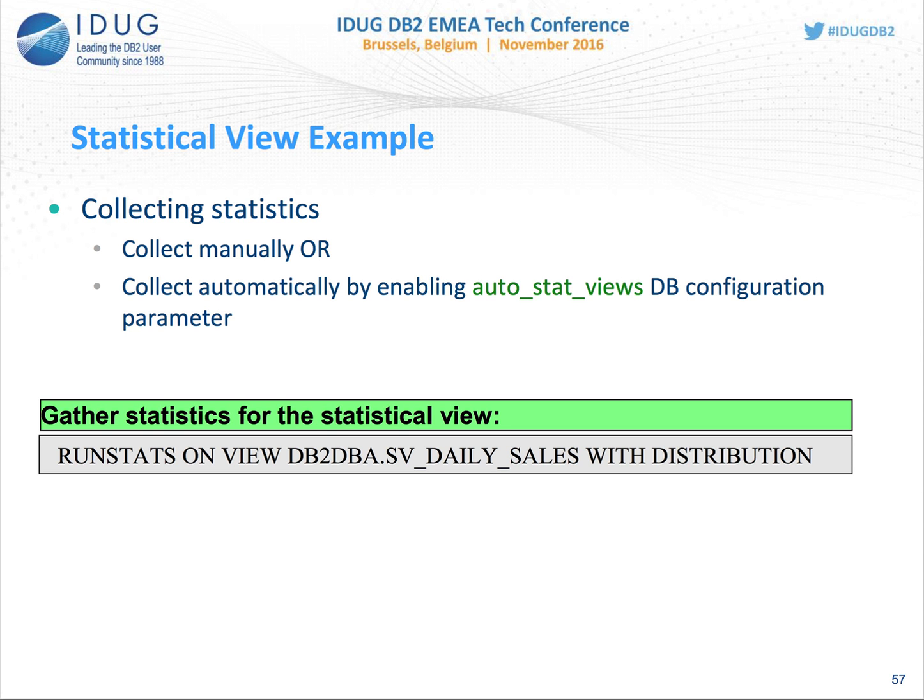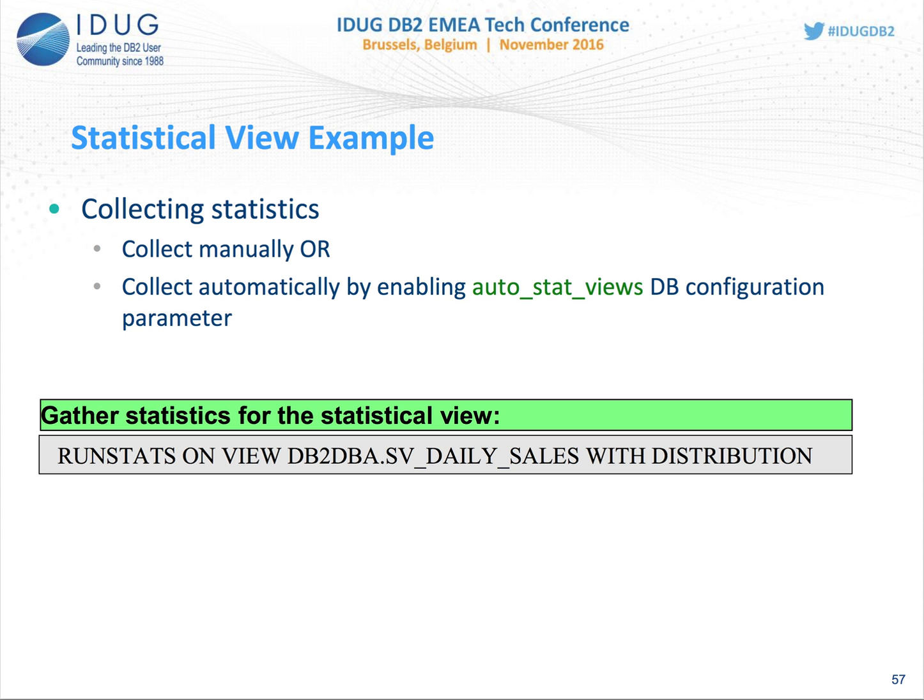Basically, all the stats options that would make sense for a view apply. The index options, of course, wouldn't apply because you don't really have indices on the view itself. But distribution stats, certainly, and even column groups: you can collect column group stats on a view. And then the optimizer will use these stats to improve its estimates. There are some good examples in developerWorks articles on how to do this and how it actually affects the optimizer, and some good examples in the Knowledge Center as well. You'll see links to those in the presentation.